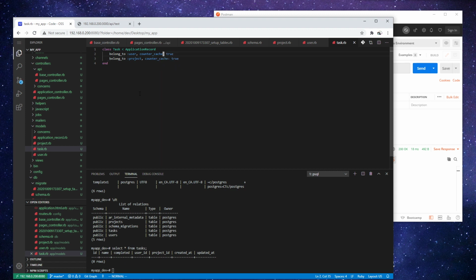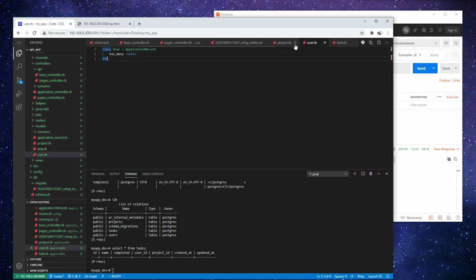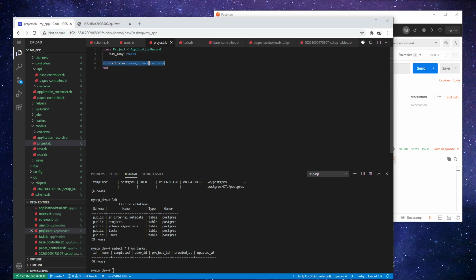As you can see, I don't have any plugins to help me out. I've got to just make sure I don't make any spelling mistakes here. And then we have the user. So we'll just say has many tasks. Maybe we'll put some validation on here. Not a big deal for this demo, but it's just good practice so that you learn the basics. So we'll go over here. And on our schema, we have a name. So we want to make sure that there's always a name. So validates name, presence true. That's the most basic thing you can set on these. And we have names on all these things. So I'm just going to go ahead there, and we'll copy that, and we'll go here and paste it. And we'll paste it on this one as well.